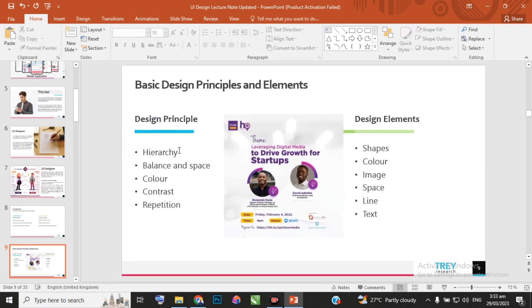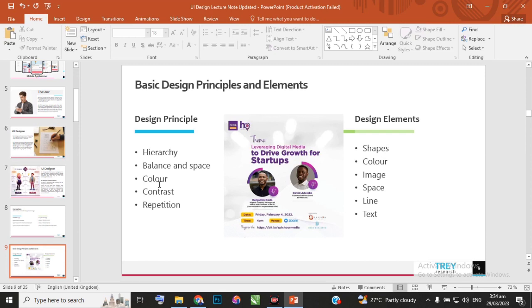So that's design principles. Let me define it, I was just explaining them. Design principles are basic design rules that should be followed when carrying out your design project. So hierarchy is one. For emphasis, you use hierarchy. You understand? You make your word bold, you give it a good, catchy color and all that.